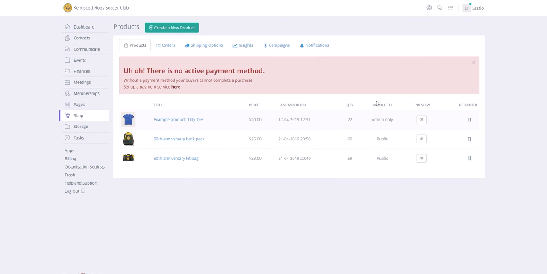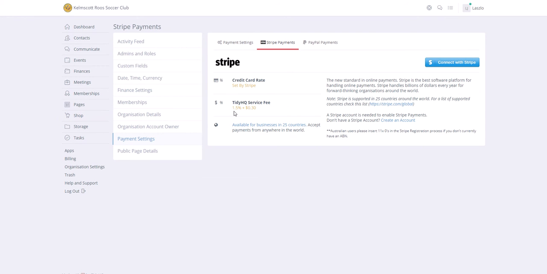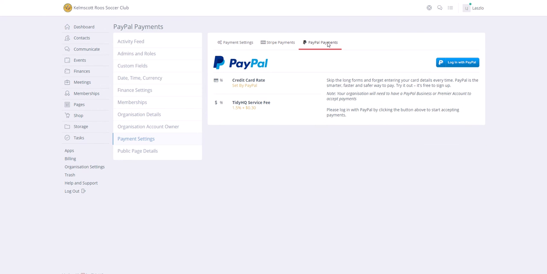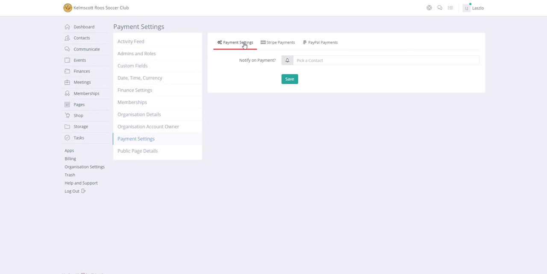So we've got the shop, but we need to set up a payment service. It can be Stripe, PayPal. Obviously this costs money, right? But the cost is basically to automate the payment, so you don't have to enter things.